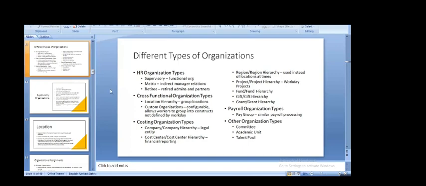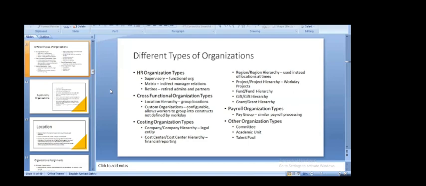As the name suggests, if a person has retired and you want to group all these people into an organization, you have the retiree. It's again a very, very rarely used organization type. But as the name suggests, it groups all the retired admins and partners and all the retired personnel.